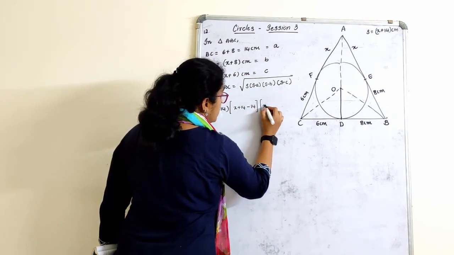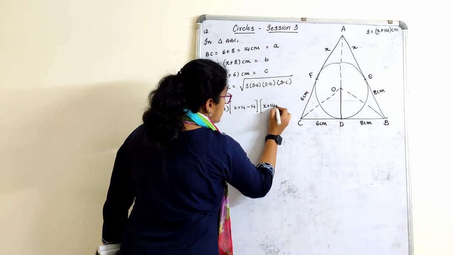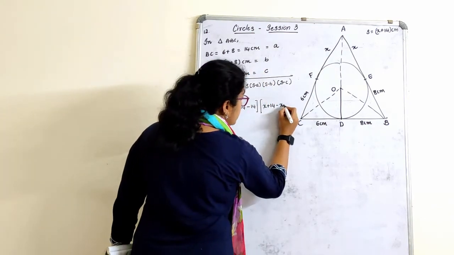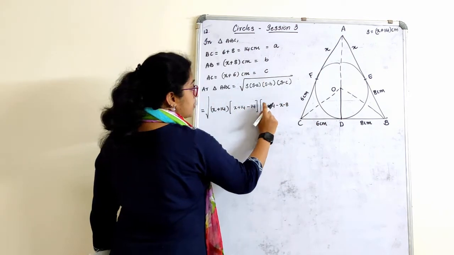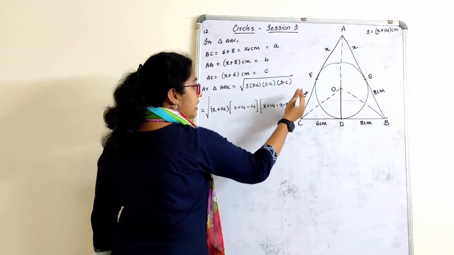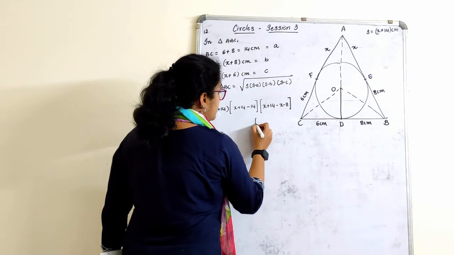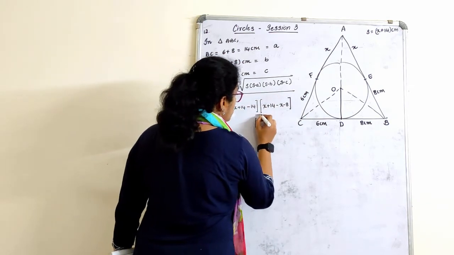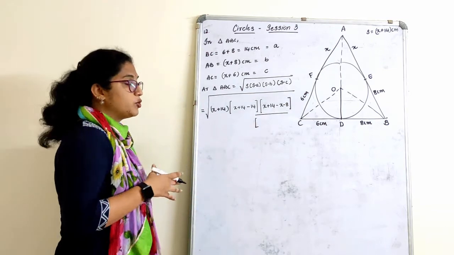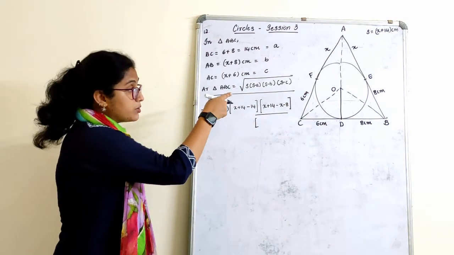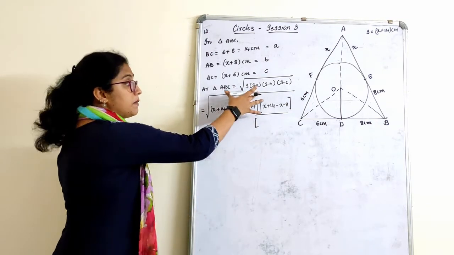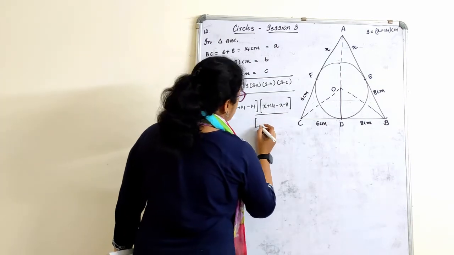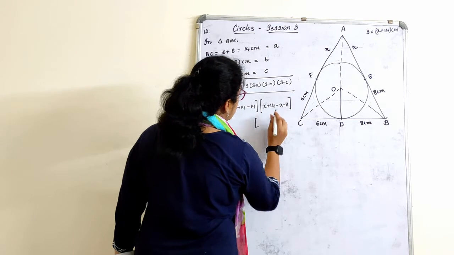S minus B. X plus 14 minus what is B? X plus 8. X minus 8, because minus sign what I have to use here, I have just opened the bracket. And the last part. This root actually continues here, children. Usually we are not supposed to write it down. I don't have a space because I have drawn a triangle. You can plan and do it here where you have enough space for this. So this also comes under the root only.